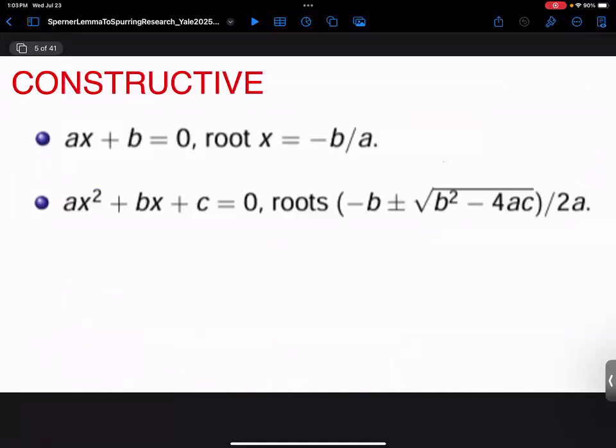So one way to prove that something exists is to construct it. Really hard to argue if I can explicitly give you an example. So I'm going to assume I don't have to show the details for the first two: solving ax plus b equals 0, with clearly, we will assume a is not 0, and ax squared plus bx plus c equals 0.